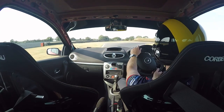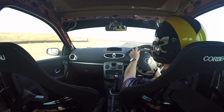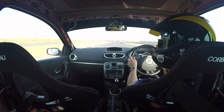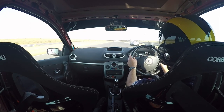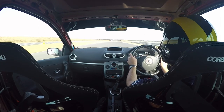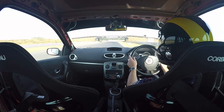This corner may or may not need a brake depending on the car, but you need to get a good run through. Use the kerb on the right and on the left. Your exit on this corner determines how fast you go down this straight. If you can pick up a tow, that's an added bonus. It is a long straight, so just go diagonally from left to right. Try not to weave too much, because you will just slow yourself down ahead of this big braking zone.